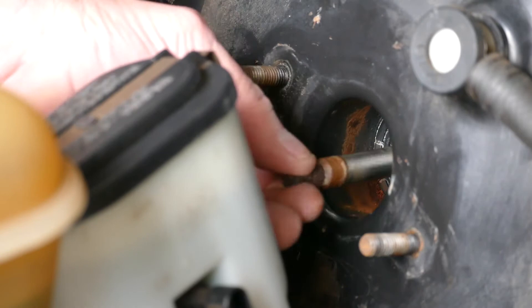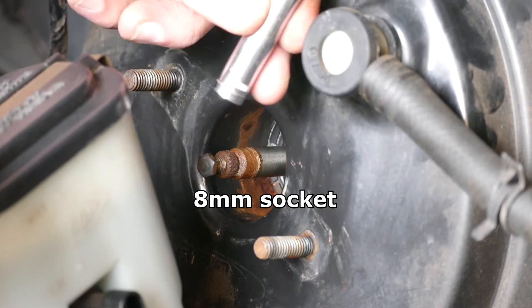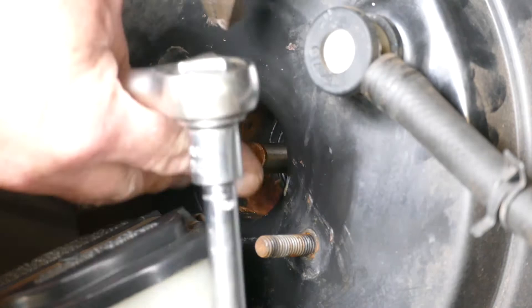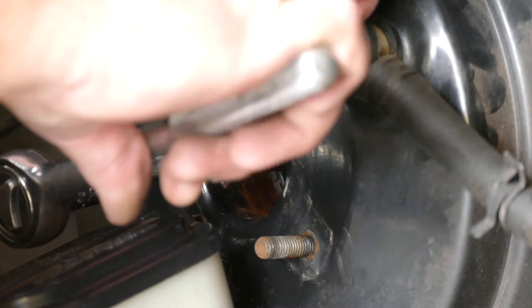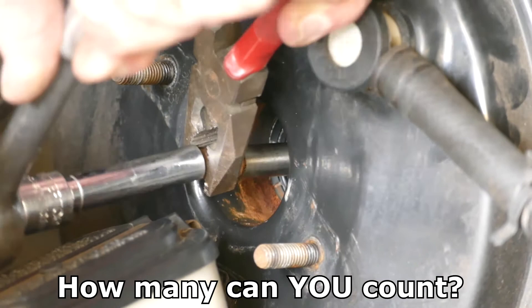So there's the famous pushrod - it comes out all too easily actually. Get your 8mm socket because that has to go on there, and get some pliers on that little knurled nut. There's a little bit of rust there too. You want to screw it in. Some people say half a turn - I'd say one to one and a half, maybe up to two. We're going to do one.